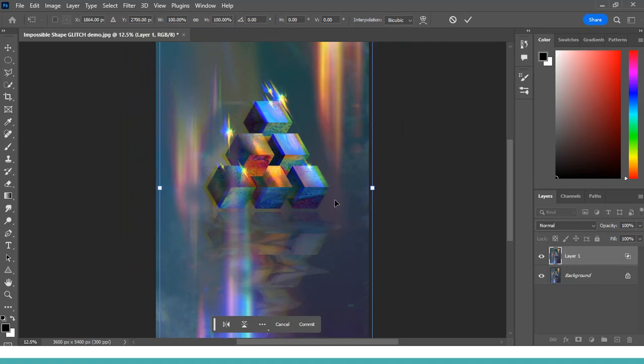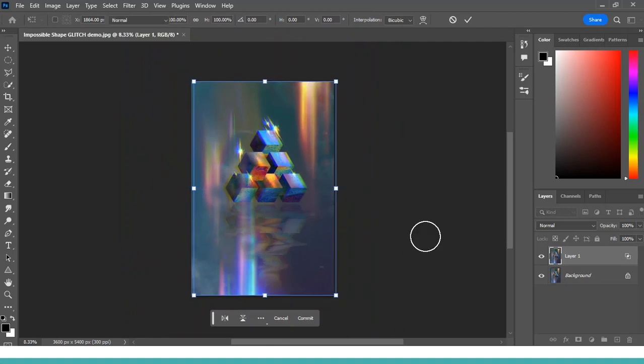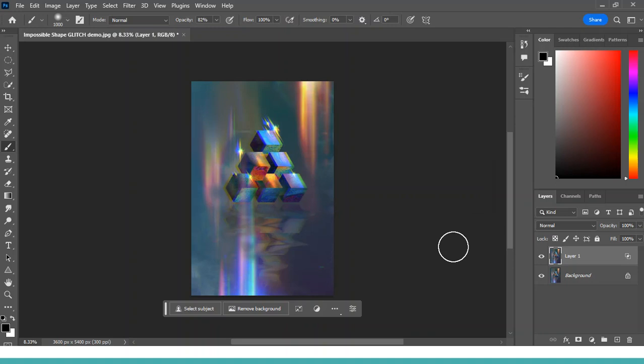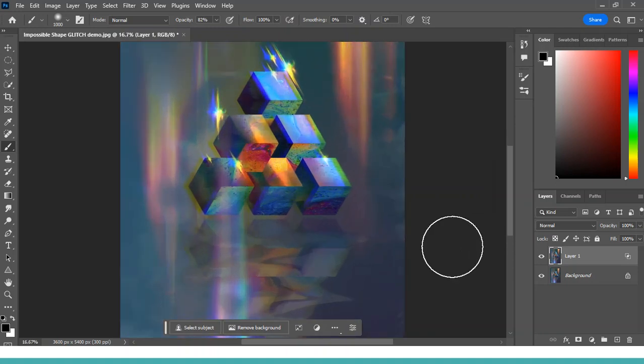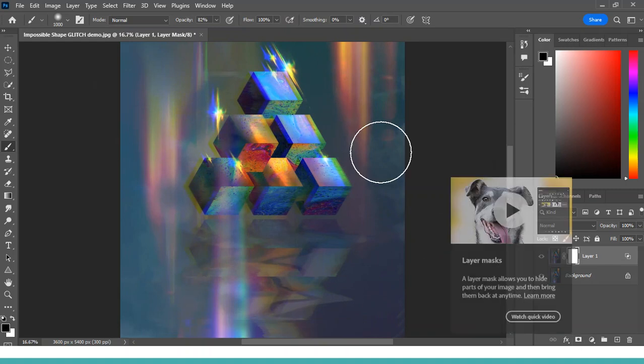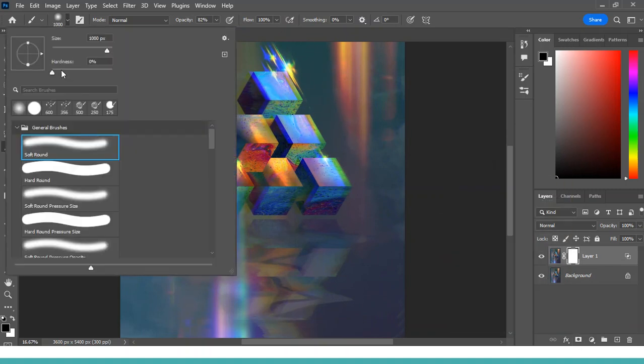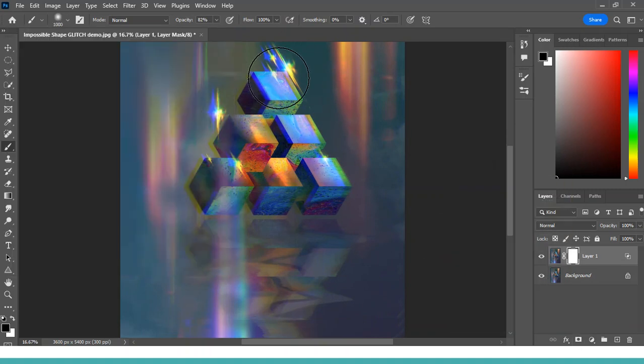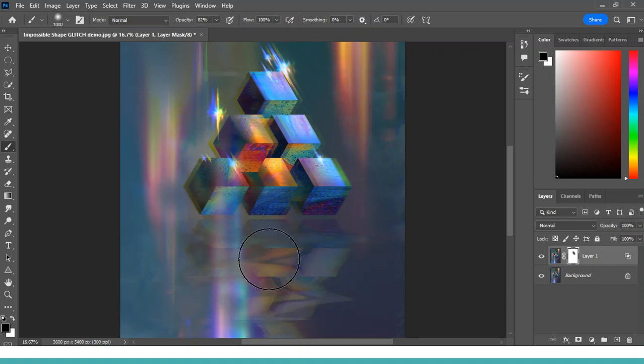You can shift it to the side, or make it bigger or smaller. Then we use a mask to get rid of it so the glitch is not on the entire image, because it's just gonna be way too much glitch in the end. So I add a mask, I use my paintbrush, a soft paintbrush at low opacity, and get rid of it on a portion of the image.